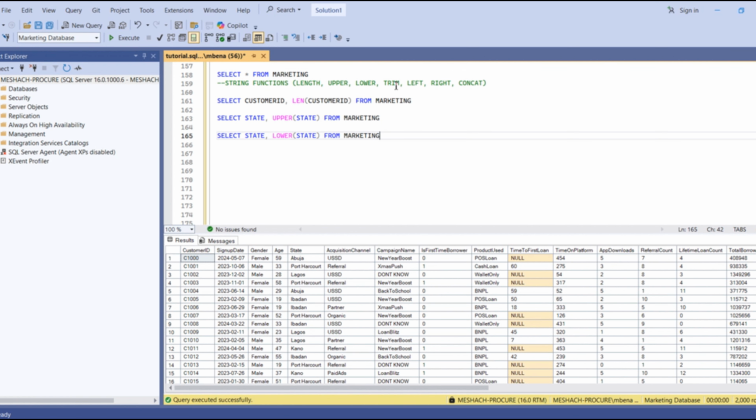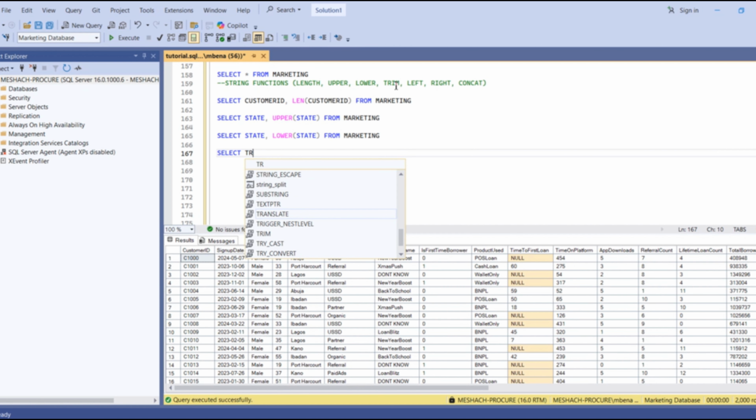Now, when we talk about trim, it just removes the empty spaces that come before or after items in a particular column. Let's say you have something like armor, but there are some unwanted spaces coming before that armor, or unwanted space coming after the armor. You can just use the trim, it's the same thing.